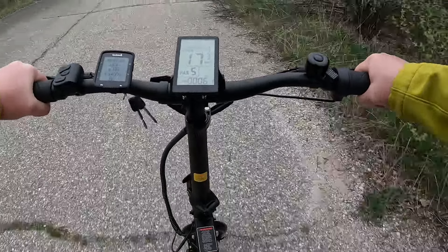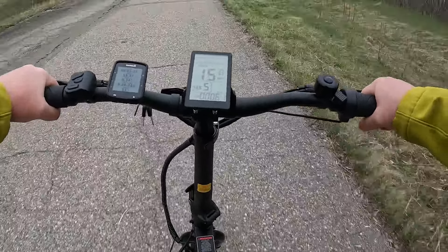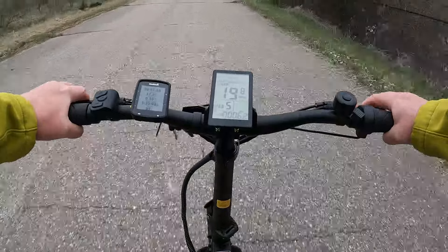This performance was really impressive for a 350-watt motor-powered bike. I fully expected this bike to be somewhere in the 3–4 minute range going up the hill, not close to 2 minutes. For reference, the fastest bike we've ever tested did the hill in a little under 2 minutes with an average of 20 miles per hour over the entire hill.